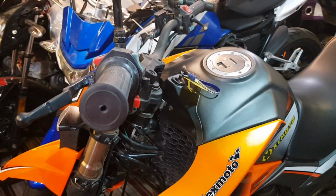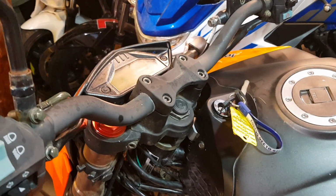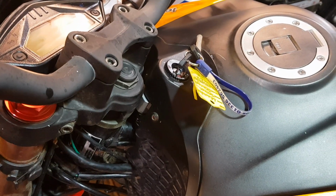Okay, I wanted to show you a quick fix if you've got a Tekken with a faulty ignition switch. Seems to be quite a common problem, and you don't really want to change the full switch. A quick fix, well, that's what you do.